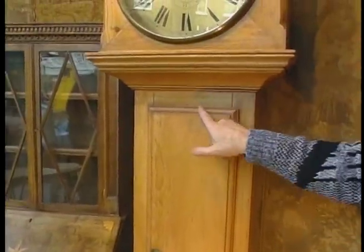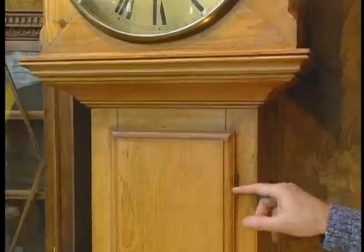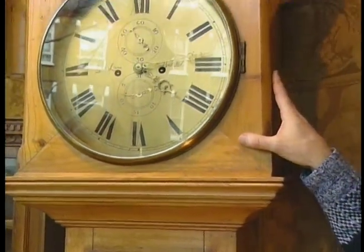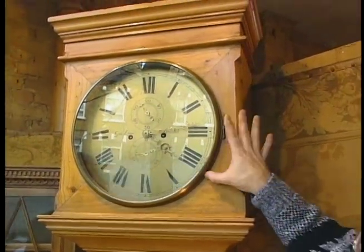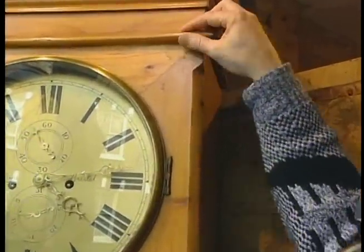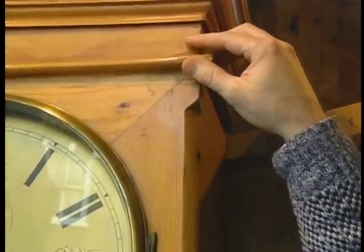A nice door, and this little bead detail looks like something you could even execute with a router today. Well, it would have been made with the 19th century equivalent, and done by hand, but the cutting blade would have been very similar to the sort you find on a modern-day router. A nice cornice leading up into this box for the works — it's a good piece of cabinet making. Nice miters on the corners, and I like this chamfer on the edges. Yes, that adds a touch — that's a typically 19th century pattern.